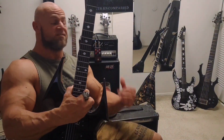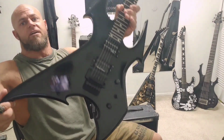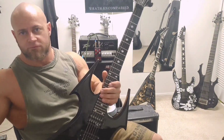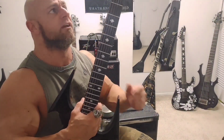And I certainly, at least in the room anyway, found exactly what I was looking for through this guy right here. Yeah, this is my Chinese beast. This is the very first beast that I ended up getting. And then when I threw that Black Winter in, this thing just sounds like pure hell, and I freaking love it.